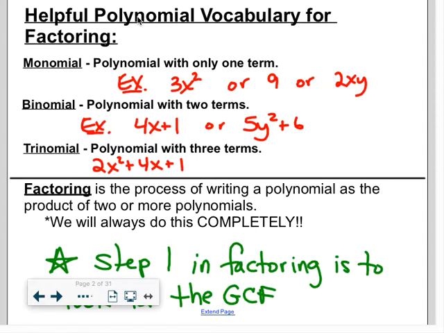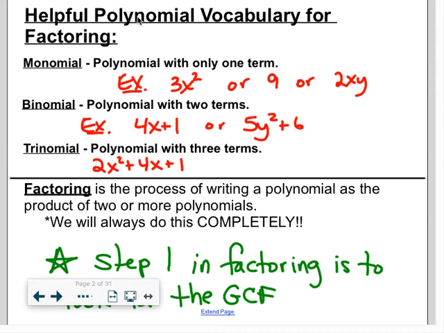So go ahead and you should be writing in the notes what you see up here on the board. Question, what's a polynomial? A polynomial is a function that can have one or more letters, but the exponents are whole numbers. So it can't have a negative exponent, it can't have a fraction exponent, but it can be x to the 0, x to the 1, x to the 2. Good question. Then a trinomial is a polynomial with three terms.